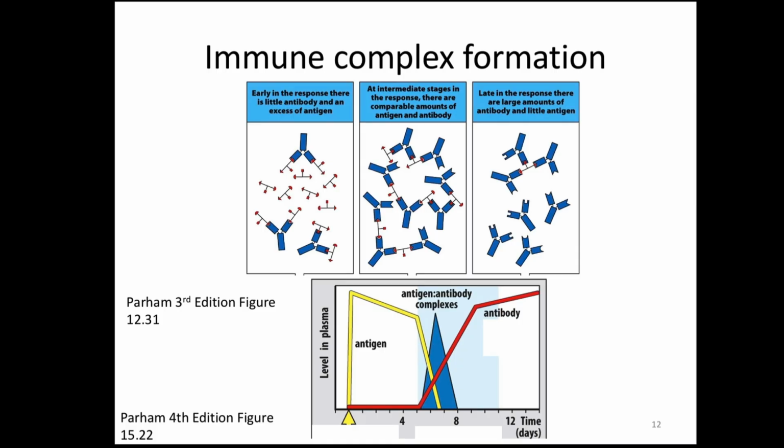If you have lots of antibody and a little bit of antigen, you'll see that we mostly have everything kind of free. But if you have just the right medium amount of antigen and antibody, you're going to get this huge molecule where all sorts of antigens and antibodies are binding together. And that thing can basically clog up or clump in different body locations. This is going to flow freely through a vessel, for example. This is going to flow pretty freely through a vessel. This big complex of all of these things binding together is going to be clumpy and is potentially going to lead to clogs and things.